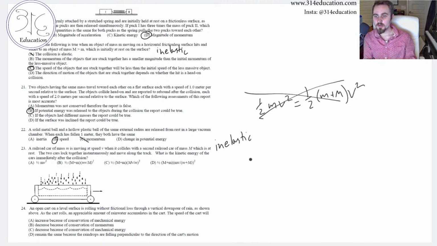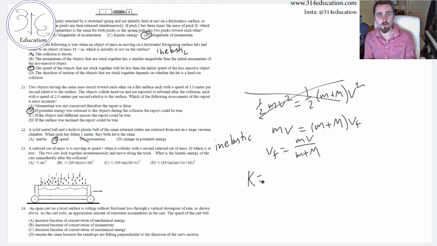But what we can do is use our inelastic momentum conservation and then plug in the velocity we would find into our kinetic energy. Initially we have just a mass of m traveling at some velocity v, and then afterwards we have the combined mass, little m plus big M, traveling at some v final. So v final will equal little m v over little m plus big M, and we can plug this into our kinetic energy.